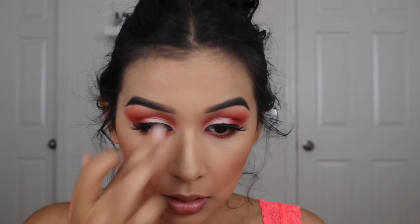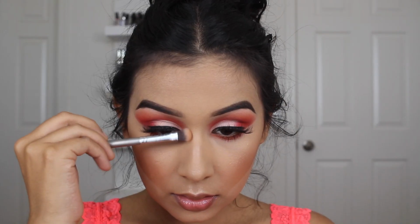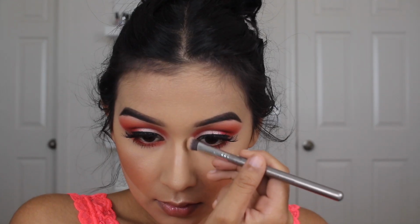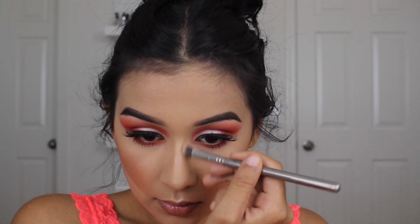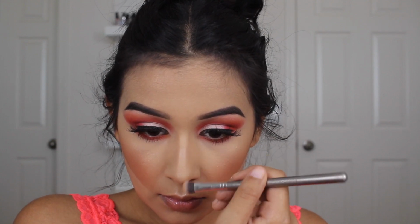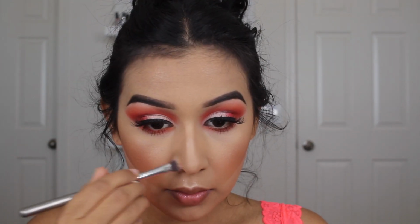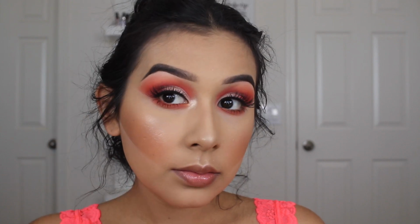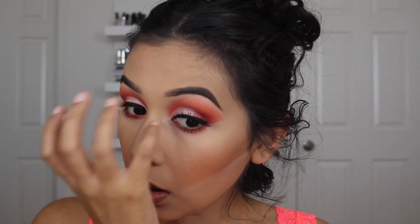And then I'm also going to be using that HOOLA bronzer to contour my nose in just a moment. It's the perfect nose contour shade, especially for my skin tone. So if you have more of like a medium to deep skin tone, you probably know that this is like your go-to. I love it. So I'm just applying that to my nose, and then I'll go ahead and blend it out, of course, and then I'm going to apply the AMREZY highlight to my inner corners to highlight those babies.